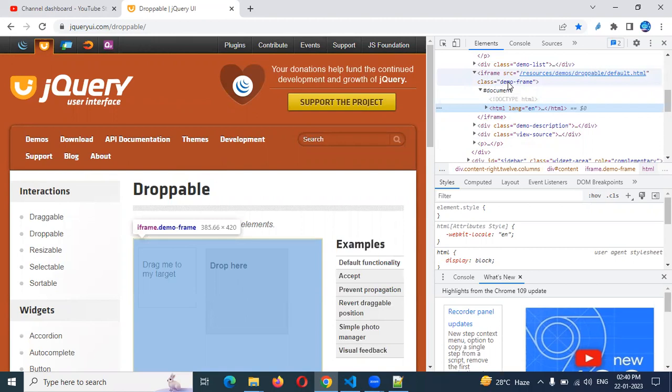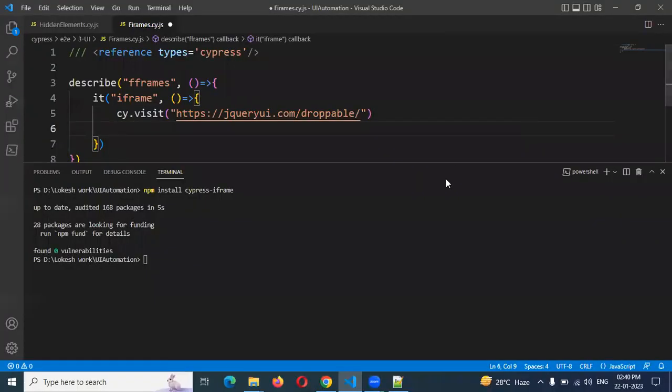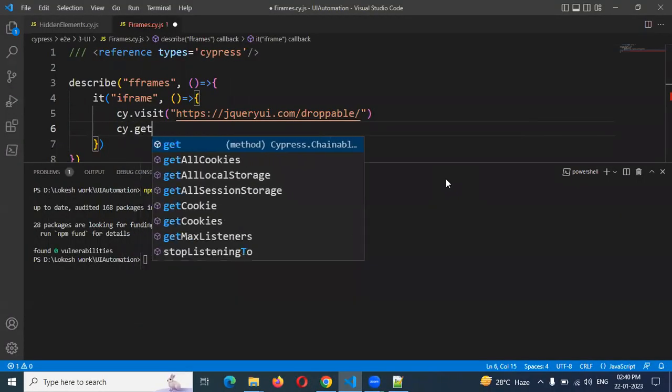The iframe has a class. Sometimes frames also have an ID, a name, or some value. Take that value. Now I'm going to take it for my demo frame. Copying this particular frame, I'm going to use get.